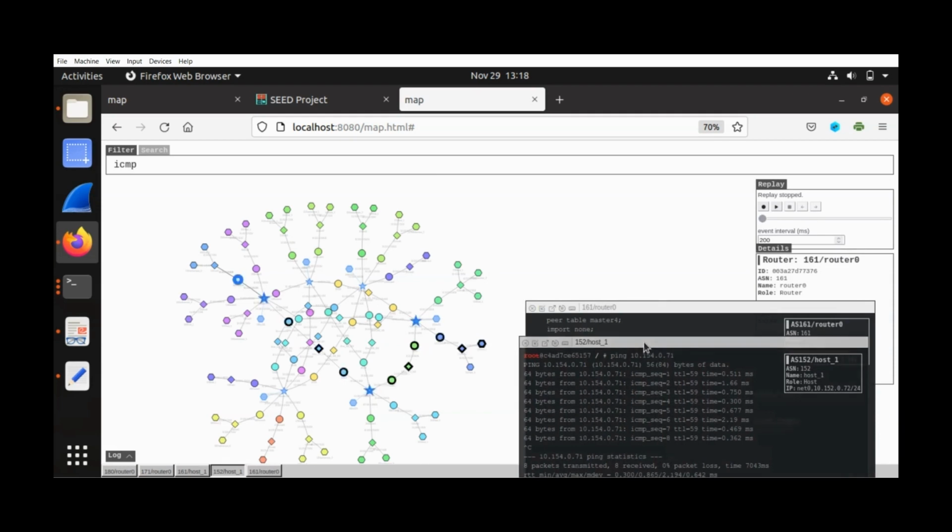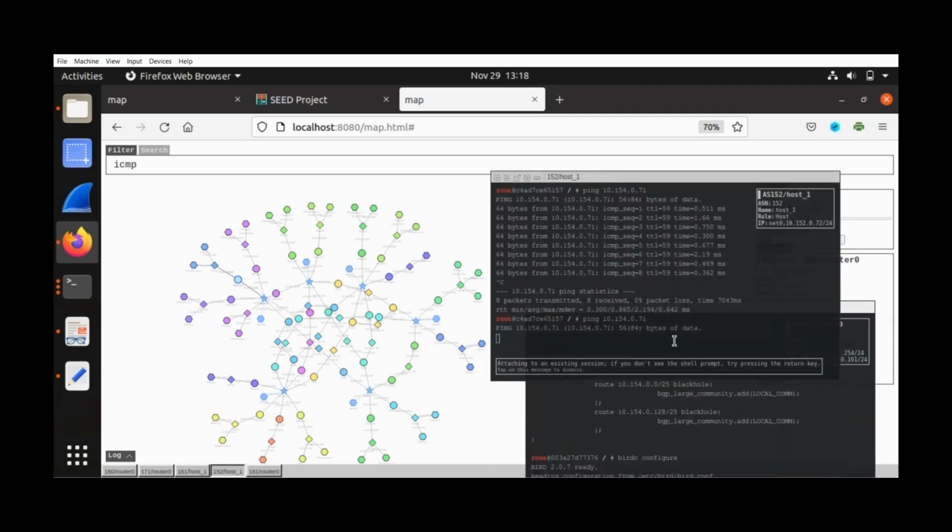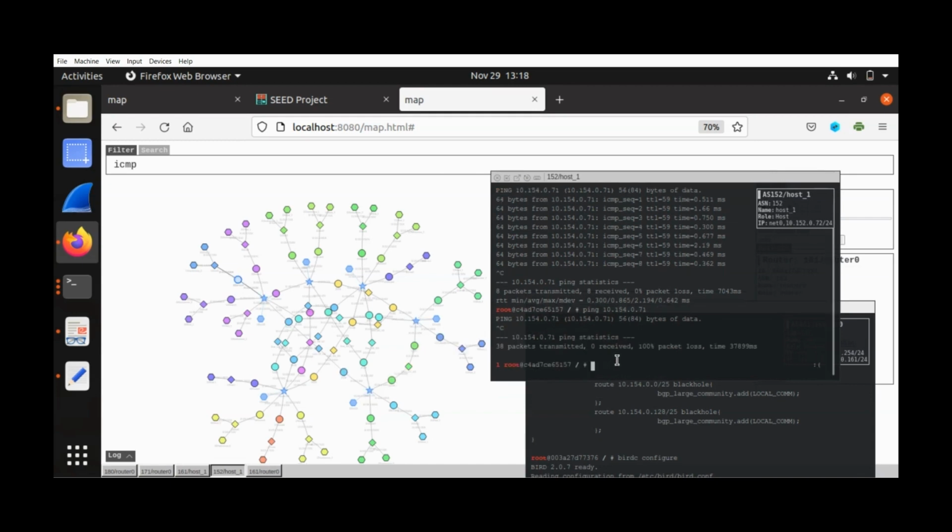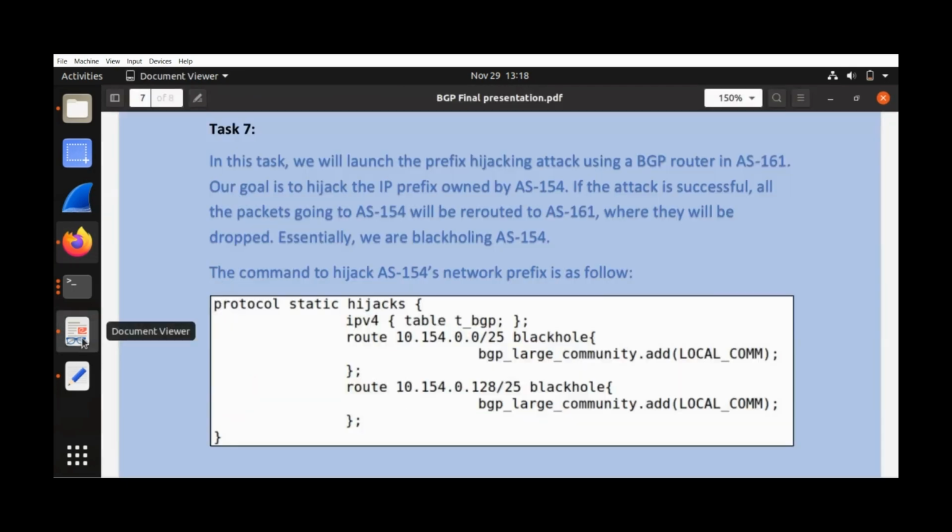Let's see. We see there is no connection. We're pinging, but there is no connection. So that's what happens, a simulation of what happened to the YouTube network. Let me stop that. So that was prefix hijacking.